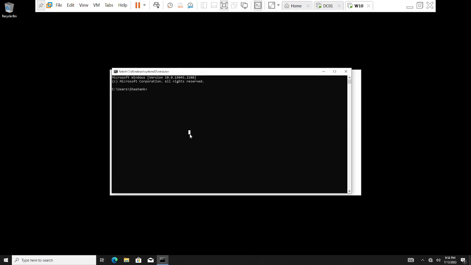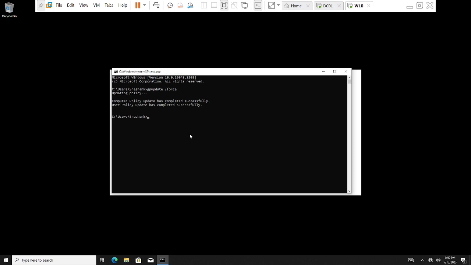Now there is an important command called gpupdate /force. It will talk to the domain controller and forcefully pull the latest GPO settings. If you apply some policy and want it to be immediately applicable, you have to do this.